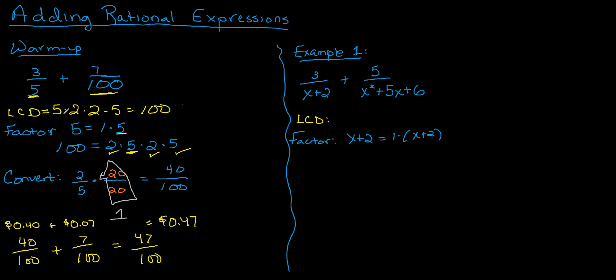You could write 1 times x plus 2 if you wanted. It's the same thing as the 5, 5 was a prime number, this is like a prime factor. Now this next factor in my denominator, x squared plus 5x plus 6, I can break this down. I'm aware I can break it down because I've got an x squared in that numerator, so that indicates I can break it down into two linear factors. You've probably been working with factoring trinomials like this for a while.